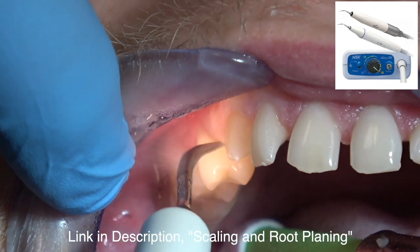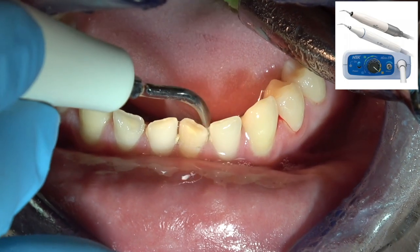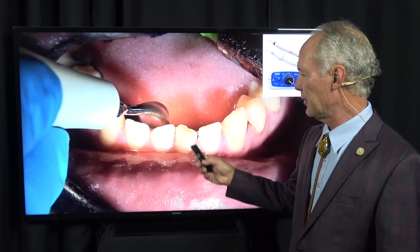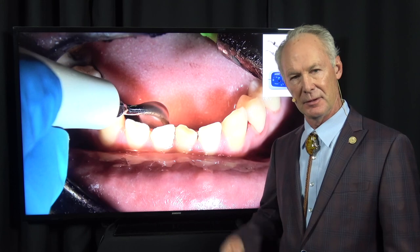So the first thing we're doing is deep cleaning. You'll remember in the pre-op photographs, he had lots of calculus on the teeth. And so the way we do deep cleaning in my office, while I don't like to anesthetize all four quadrants of a patient when they're wide awake in the hygiene room, that's just a bad first impression of our office and dentistry. So I prefer to do the gross debridement while the patient is sedated and they're not even going to know they've been anesthetized, and get most of the things off with an ultrasonic scaler, and I'll do some hand scaling and possibly some polishing at this appointment. Then my hygienist sees them for the fine scaling and oral hygiene instruction.